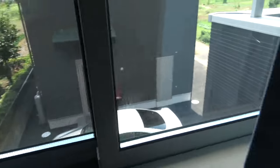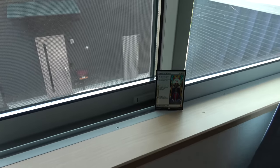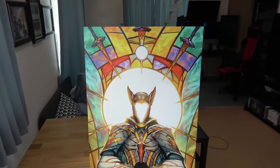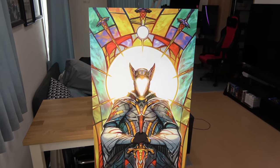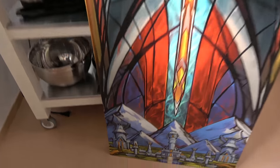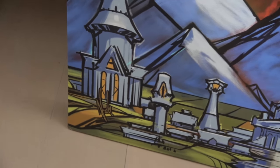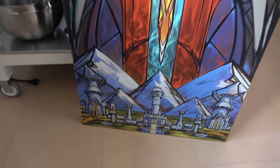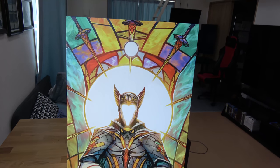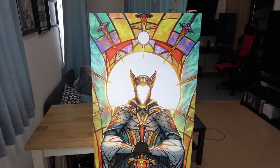I still think this is like one of the coolest cards ever. I found out that Noah Bradley, the artist that does this, makes prints. So I ordered myself a print, and when I went to look at his prints he had this canvas wrap print. I bought it and as you can see it is amazing. I don't know if all of them are signed, but this one is definitely signed on the bottom. I figured I would make a little video about this because this work is just amazing — it costs $200 US plus whatever shipping you end up paying.